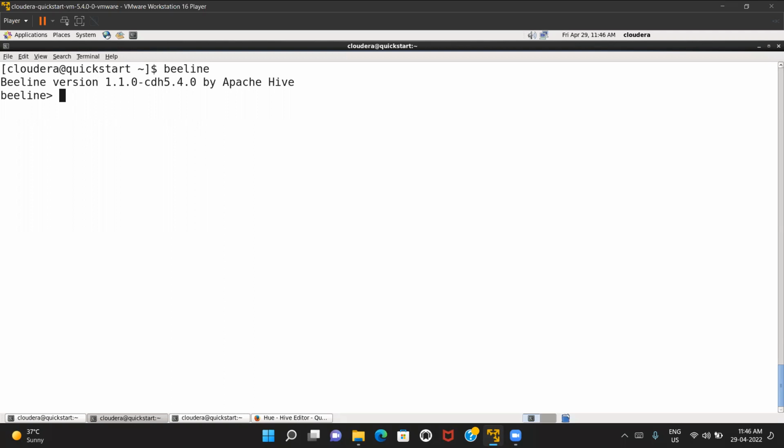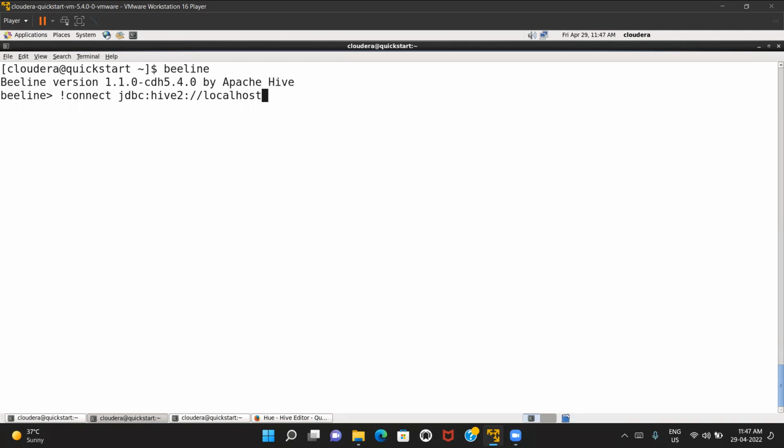Now in this Beeline terminal, if you want to run any Hive query, it needs a JDBC connection, right? So like how you have done sqoop hyphen connect, here you need to do exclamation mark connect, space jdbc:hive2:// localhost.